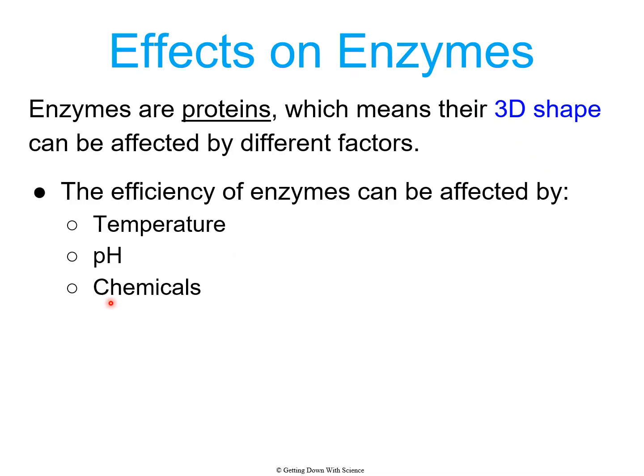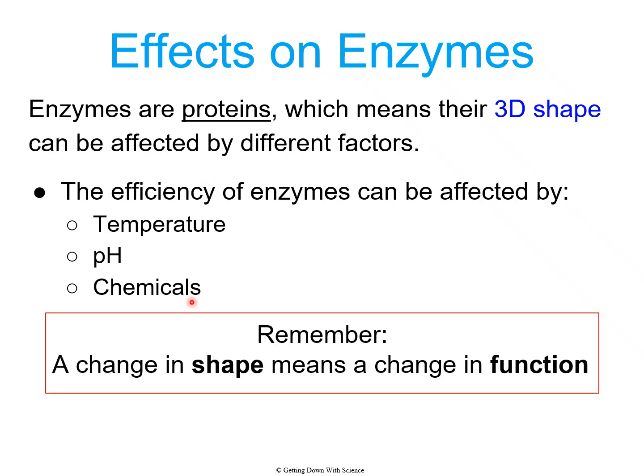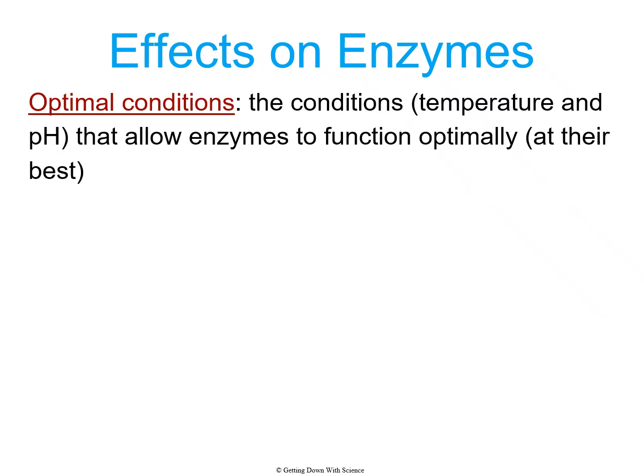And also other chemicals, maybe some chemicals can compete for the active site. So sometimes enzymes will favor other chemicals over their actual substrates, and this also affects how well the enzymes work. Or sometimes chemicals can destroy the enzymes themselves depending on what those chemicals are. And here's something I always tell you guys to remember. Proteins are very specific. The shape of the protein determines how it functions. Think of enzymes, guys. Enzymes are specific to their substrate. The active site has to be a perfect fit, or it has to be slightly modified in the induced fit in order to fit its substrate. The change in the shape of the enzyme will change how it functions. So if the enzyme shape is changing, it might cause the enzyme not to work at all.